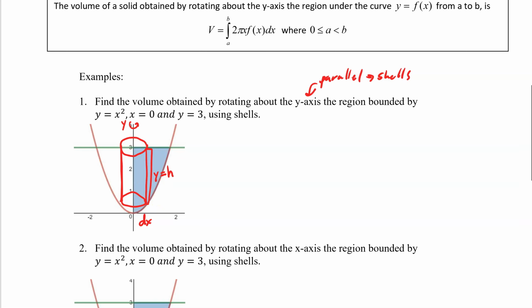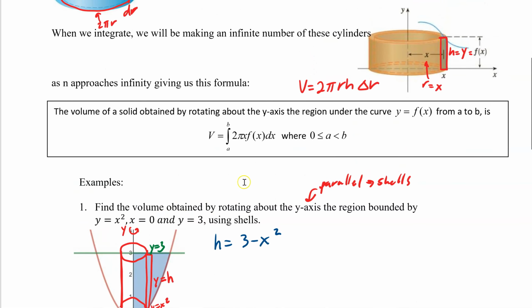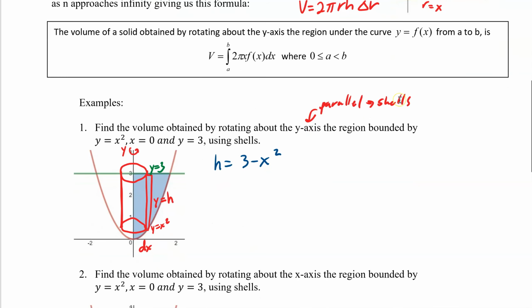So we can come back up now and draw what we have. This is y equals 3, and then this is y equals x squared down here. You can see that the height is the difference between the two. So we know that our height here is 3 take away x squared. Now going back to our picture before, you can see that the radius of our shell is an x. If I come down here and draw a little blue line, you would notice that that is our x coordinate that we're plugging in right there. That is x. So we know our radius is x.